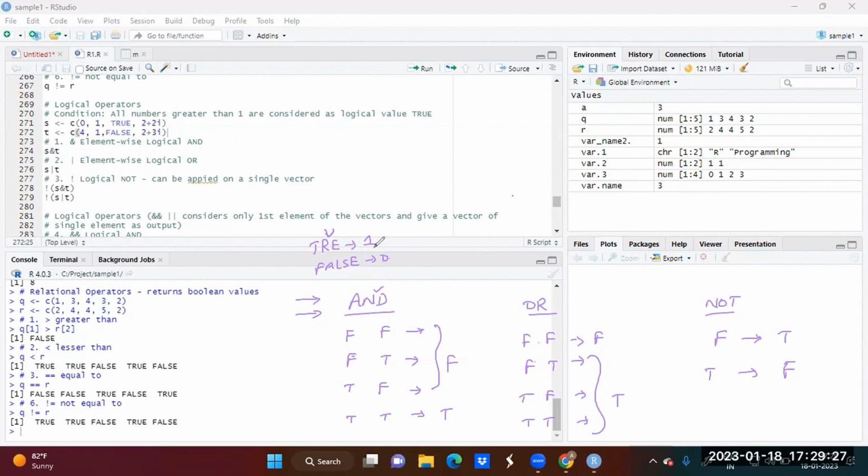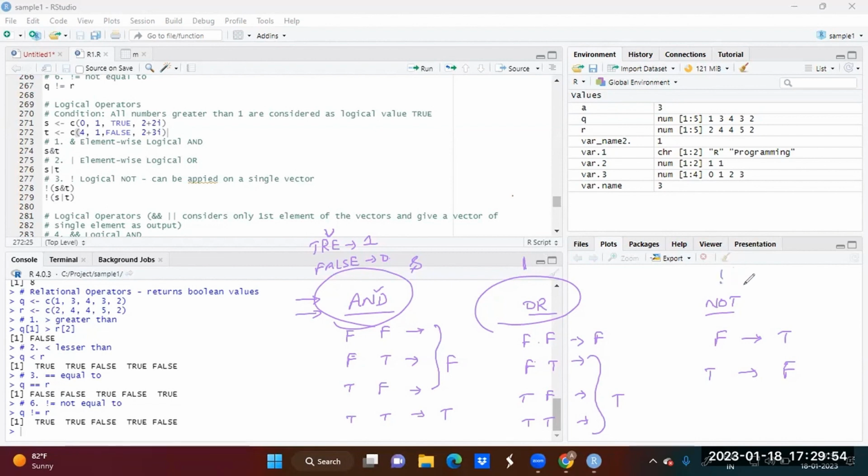So that logical 1 itself is called true, and logical 0 itself is called false. These logical operators will work on only this data, true or false only. How can I get AND? With the help of the ampersand symbol. How can I get OR? Just with a pipe, a single line.